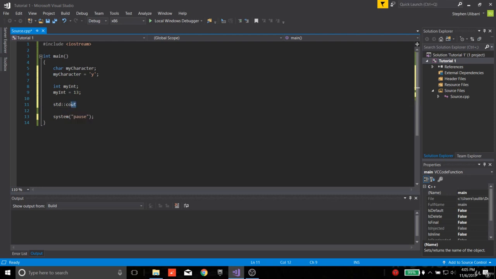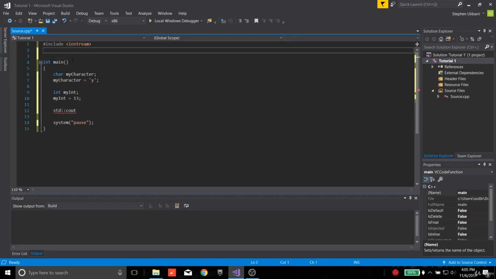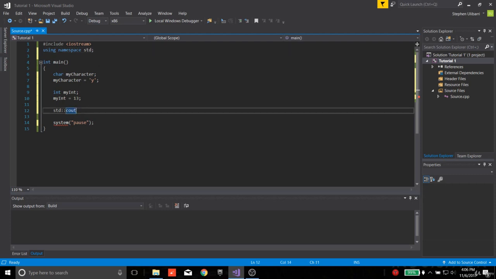Now, if we know we're going to be using commands from the standard namespace, then we can actually come up to the top under our include statement, and we can use the following. using namespace std. What this line does is says we would like to use the standard namespace, and so anything inside the standard namespace, such as cout, doesn't have to be prefixed with std.